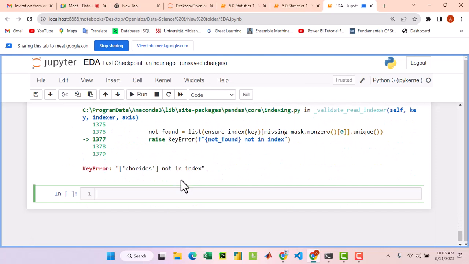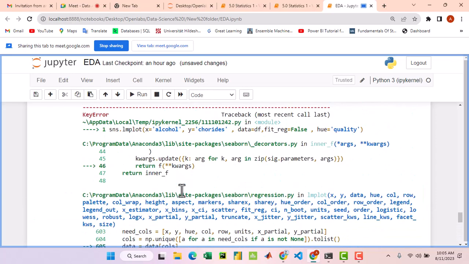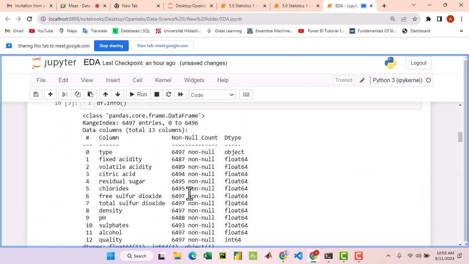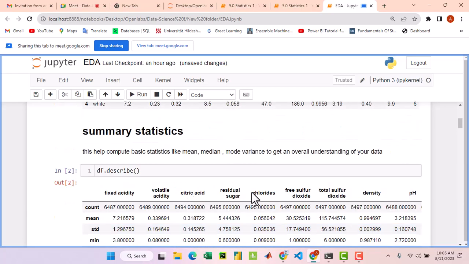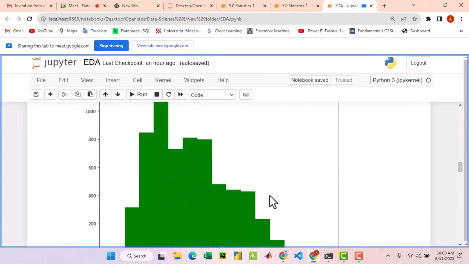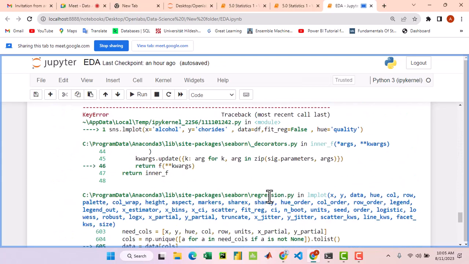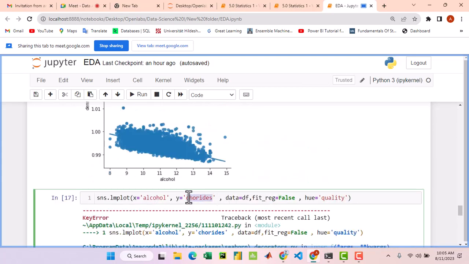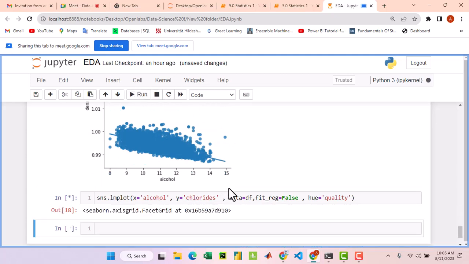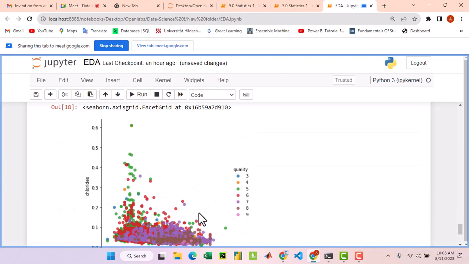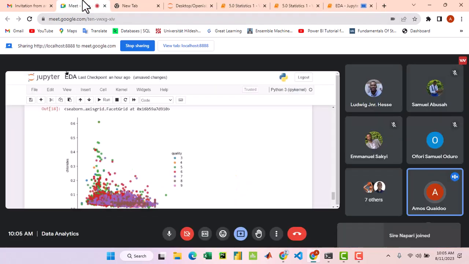The error says regression chloride. Okay, let me check the spelling of chloride here. Okay, good.